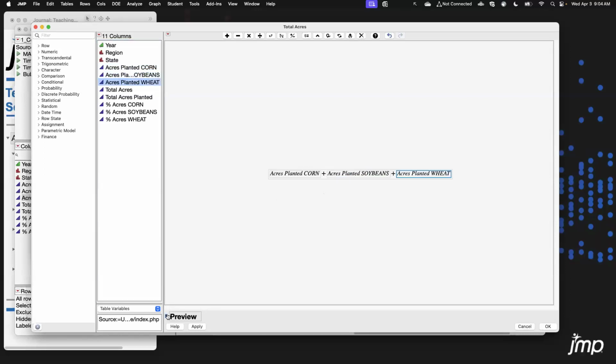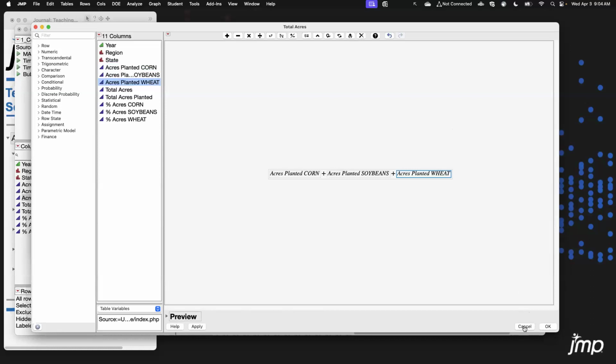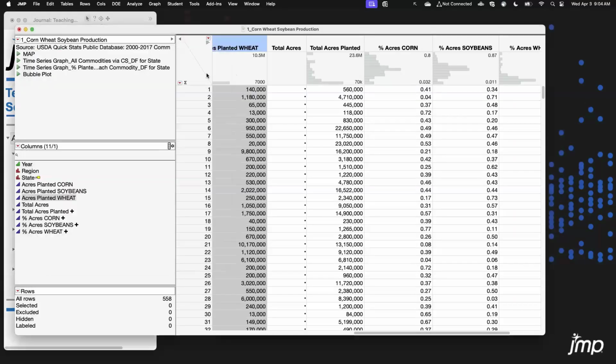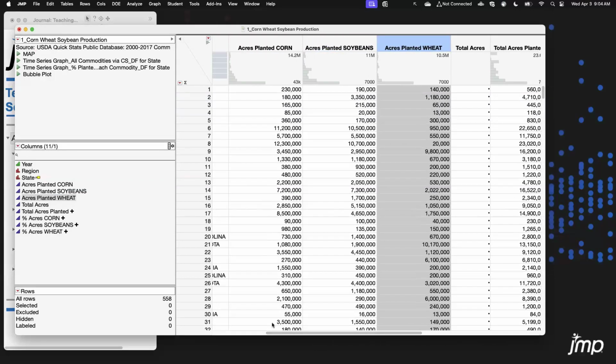So there's my formula. Down here on the bottom, you can hit this preview button. This just gives you a chance to look at it to make sure you wrote the formula correctly. I mean, this one's pretty basic, but sometimes it's a little more involved. And then if I hit OK, I'm not going to do that, but it would create that new column, which is the sum. Now, because there are certain formulas that you're going to use very frequently, JMP actually makes it a little bit easier.